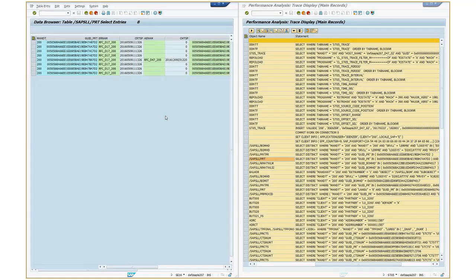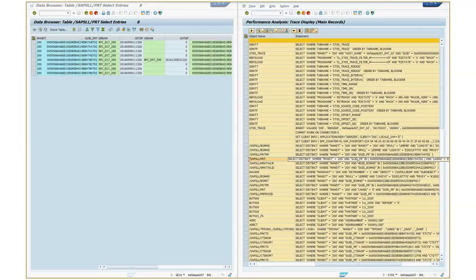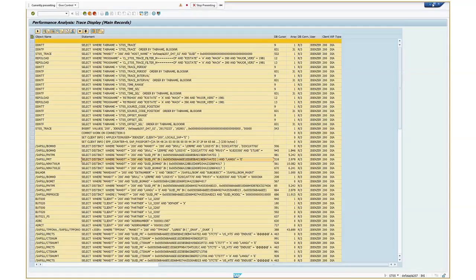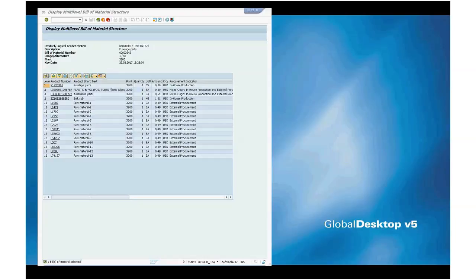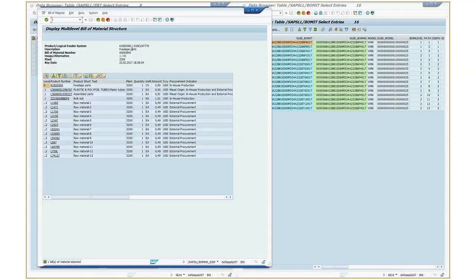So basically using the GUID PR from the BOM header they got from this table, it looks like it also said, oh yeah, it's language English. That would give us this record, which has fuselage parts. So that's where it got this name here. Oh wow, interesting.